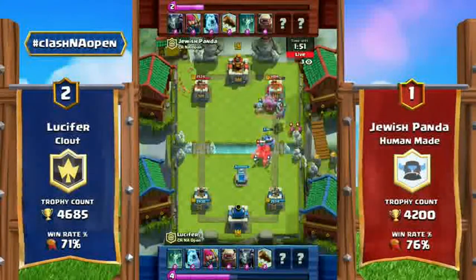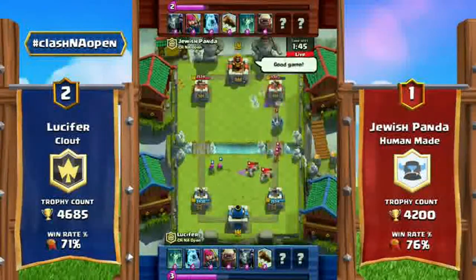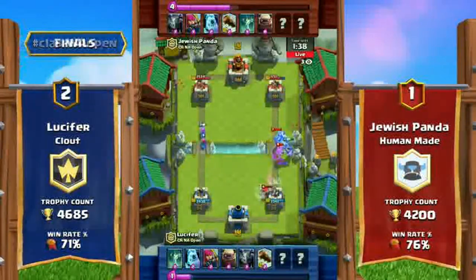Big opening from Lucifer. He's gonna take an early lead. You see how crucial the tombstone is. Oh no! A bad blog! Oh, actually, never mind. It actually kind of worked out. Right as the tombstone popped, the golem died, and that explosion took care of it. Still, though, not super ideal for Jewish Panda.